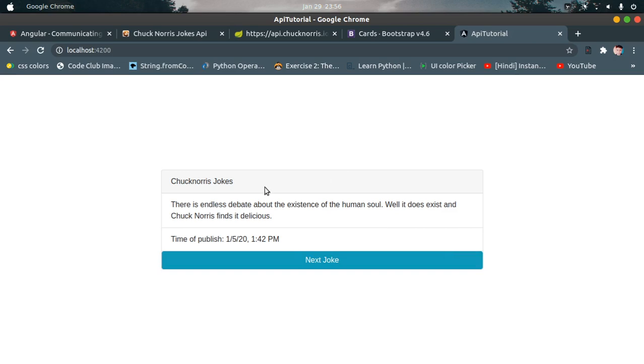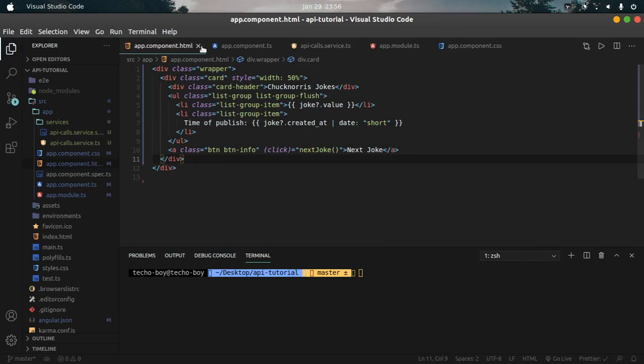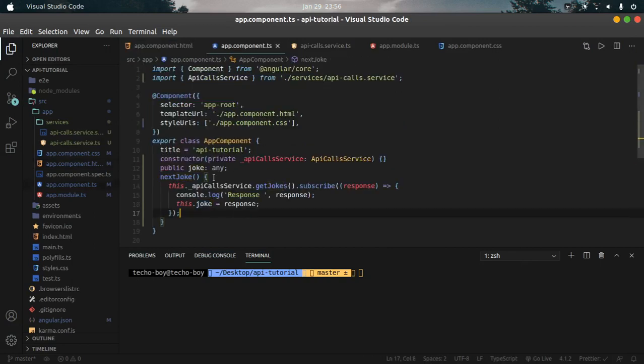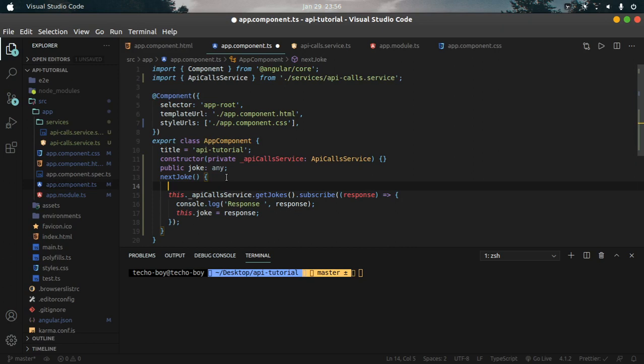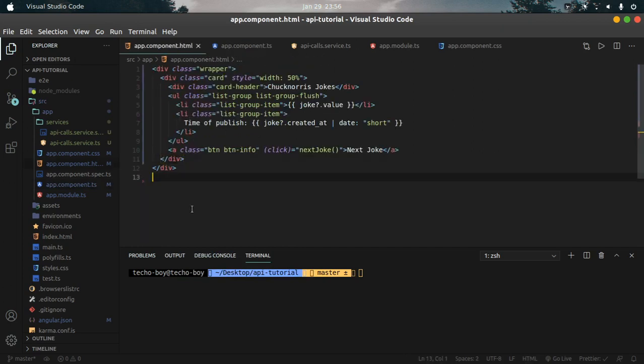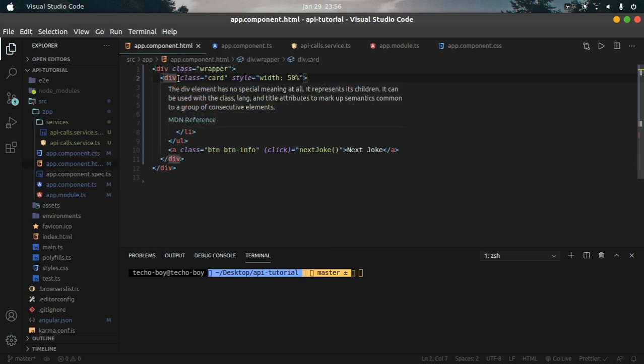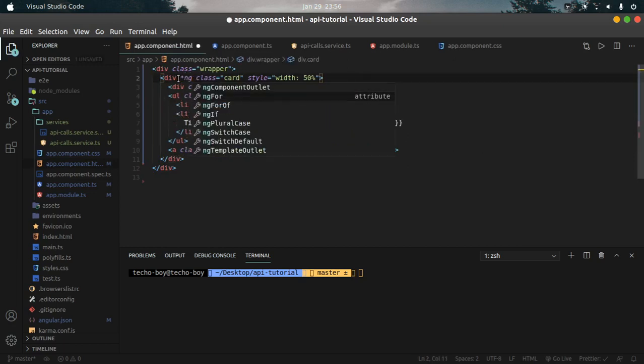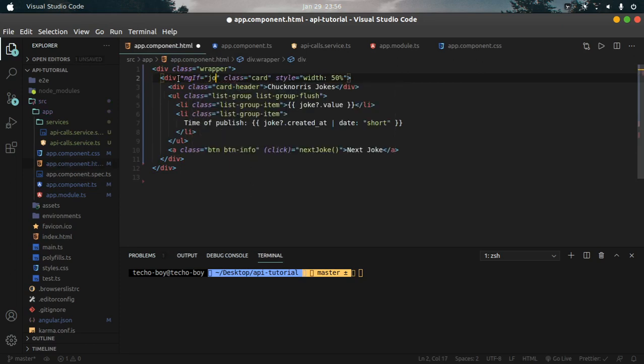We can add a simple loading button also. Okay. So like if there is no joke, then we are going to say okay, no jokes is there, something like that. Maybe we can do it right now also. Let's do it. At first, when we are just going to click this joke, then make this joke as null. Okay. So as soon as this joke is null, then we are going to show a loading button, right? So ngIf we have joke. Okay, then we need to show some spinner.